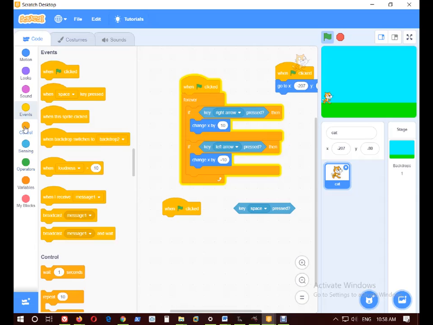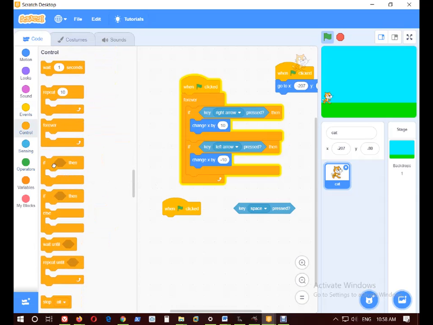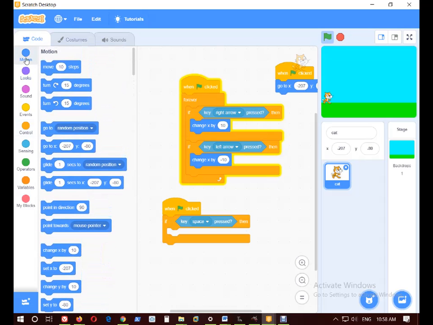I definitely need an if, because there's a condition for when you want your cat to jump. What's the condition? When you press the space key. Obviously, that's a conditional move. You don't want it just randomly jumping or always jumping. And look, conditions are diamond shaped, and they fit inside these diamond if blocks perfectly. So first of all, if space key is pressed, we want that to happen. Now, I also need our motions. Which one is up and down, X or Y?